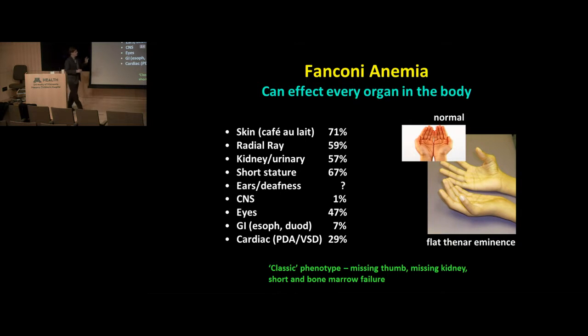The other thing to keep in mind, and to show you, is what the thenar eminence looks like. And oftentimes what you have is clinodactyly and a flattened thenar eminence. As you can see here, missing that muscle. And you see what a normal one would look like. That could be the only manifestation that gives you a clue. The other clue is an elevated MCV, which is oftentimes part of the picture, but again, that doesn't rule in or rule out FA, but it's a clue. But this thumb abnormality, short stature, or being small would be characteristic as well.